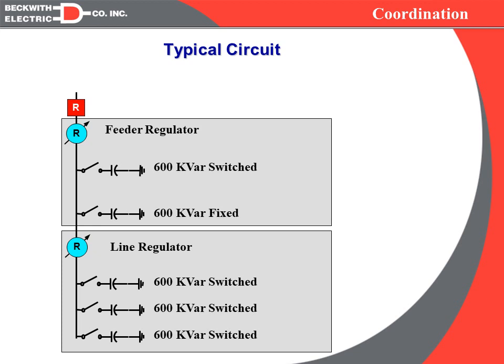So that we're coordinating the time delays of the capacitors so that the one furthest away from the regulating source, in this case the line regulator, will be set to the shortest close time delay and the longest open time delay. And we will set a negative reactance, typically around 4 to 6, to regulate the power factor and make sure that if we go too far leading on this section of circuit, that we will actually induce this regulator to raise the voltage. And in that case, once we raise the voltage, we'll induce one of these capacitor banks, hopefully the one closest, to open to bring that power factor back down to unity.